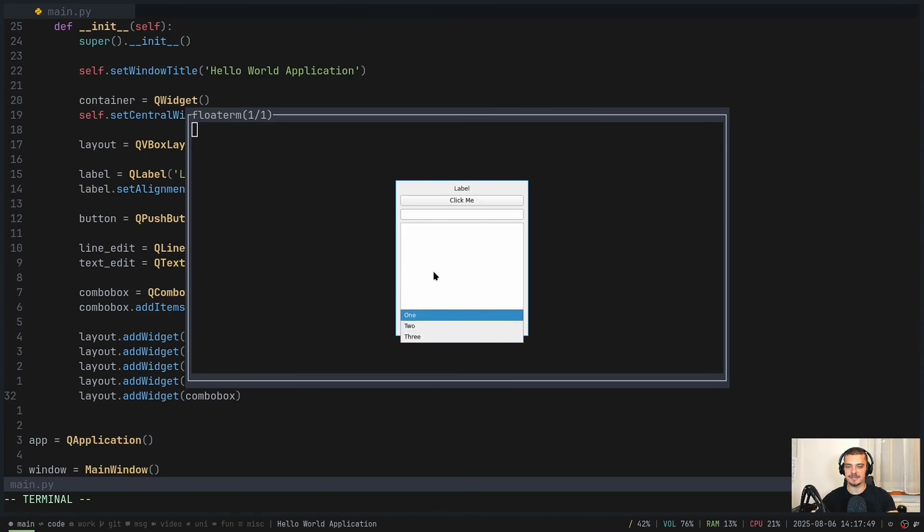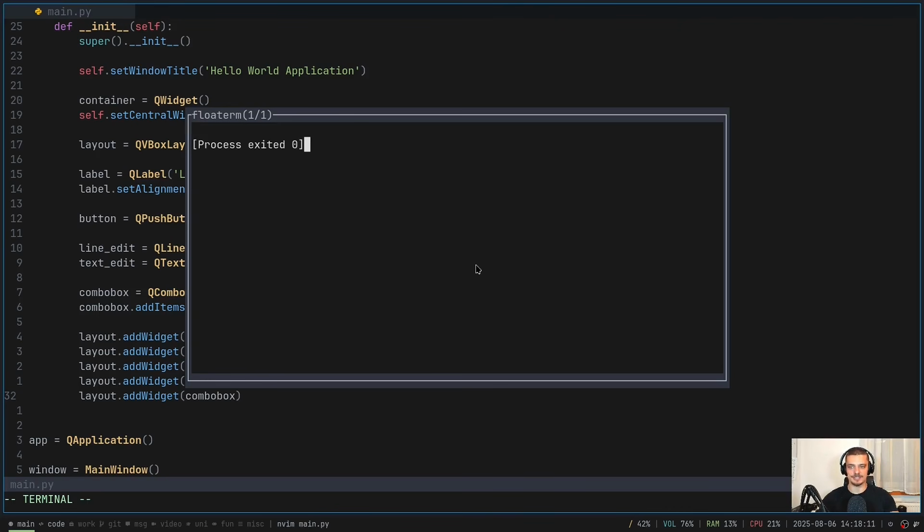Of course, all of these things that we can do here, changing the text, clicking a button, changing the selection here, all of these are events that can be captured and then we can react to them. So I can, for example, write a function that prints to the command line, selection changed, now it's 2. And when I click on this, it will change the selection and show the message. Same with a button click. All of these are essentially events.